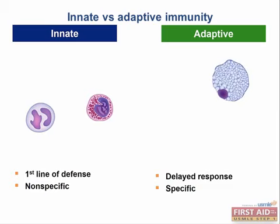Adaptive immunity involves immune cells that are skilled in espionage and intelligence. So if you recall, you can think of your immune system essentially as the military for your body. So these are the James Bonds, the adaptive immune cells. They take their time studying, carefully reviewing the foreign pathogens, and scheming ways to combat an exactly perfect attack to those hostile antigens. Now, can you think of some examples?